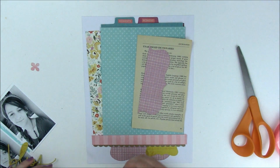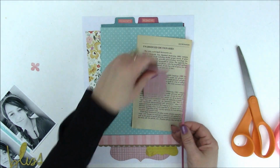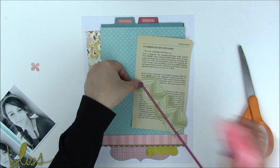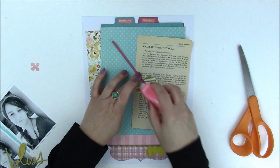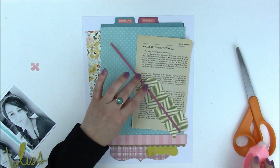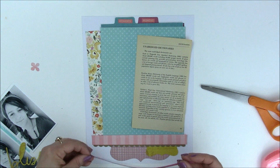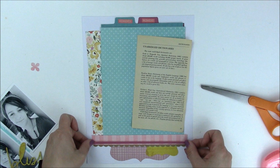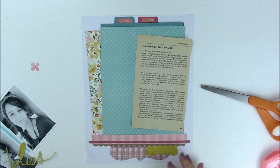Then to add some of that purple that I used here at the top, I'm going to add some more purple, and I'm going to actually just use my dot runner adhesive, and I typically will place a thin piece like this on a scratch piece of paper, such as that extra die cut, so I don't get extra adhesive on my page. You could also do it on a scratch piece of paper or wherever you like.